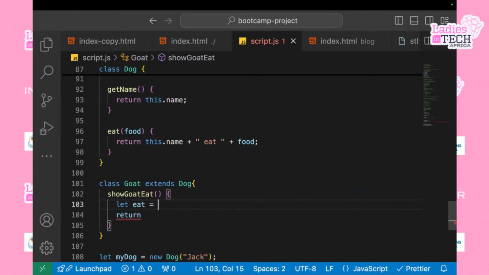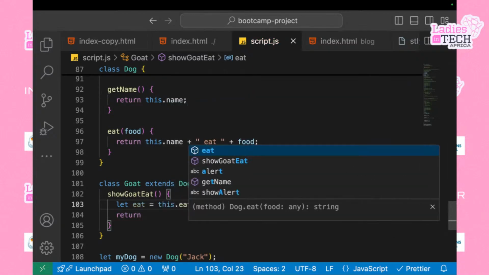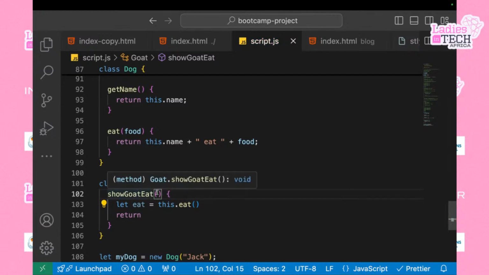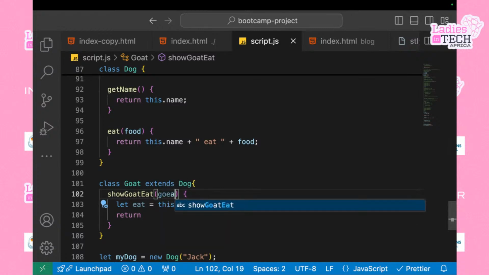I want to get the value from here, this.eats, and I'm not defining it here. So what I'm going to set goat eats to is cereal, or let's say corn. Okay, let me accept this. So goatFood.